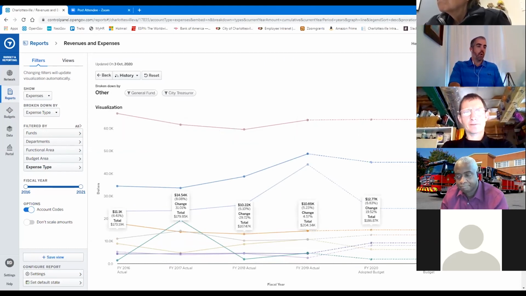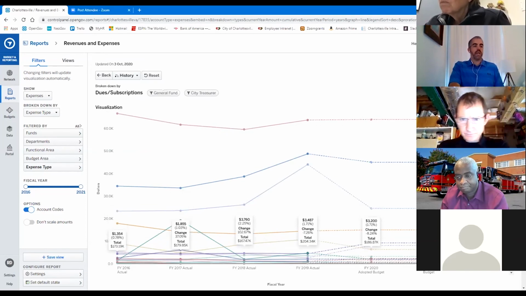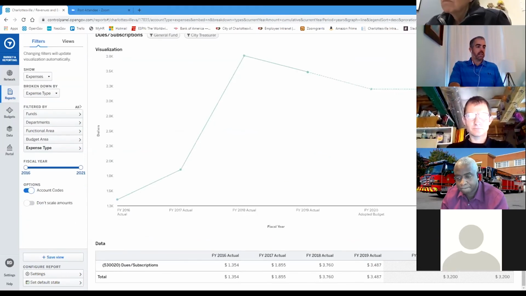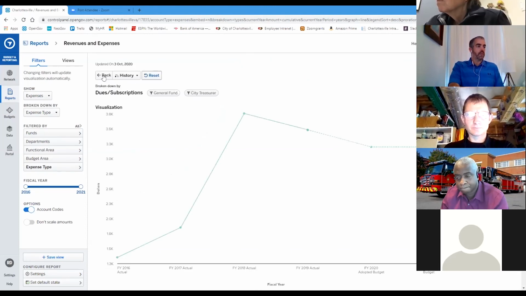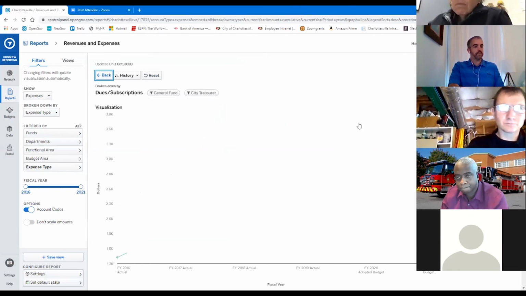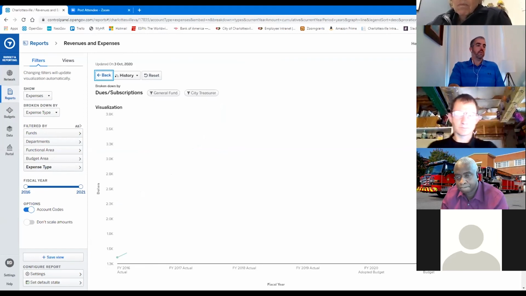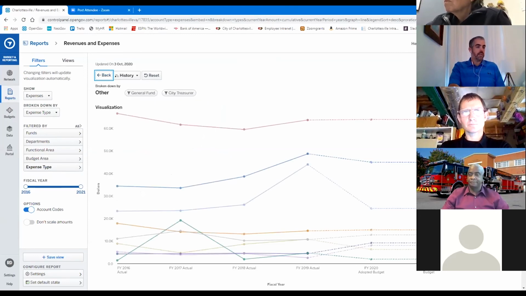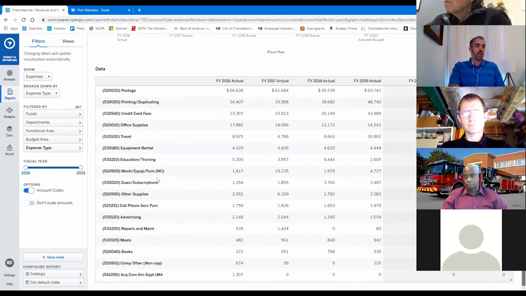And then if there's more, like it'll show 12 more, and you can click on that and it'll expand them even more, and you'll have even more breakdown. And again, down below, when you drill down to these items, apparently it told me I clicked. Well, that's a good way to show. If you click on something and you're like, oh, all right, there's just the subscriptions, okay. You can click the back button and it'll take you back another level. But again, down below, it's going to have all the numbers that are behind the charts above.